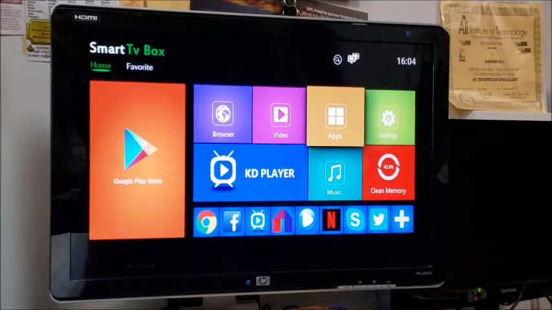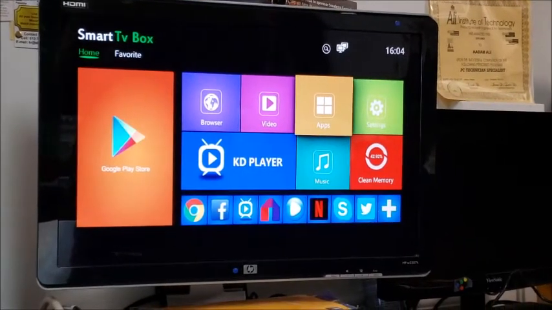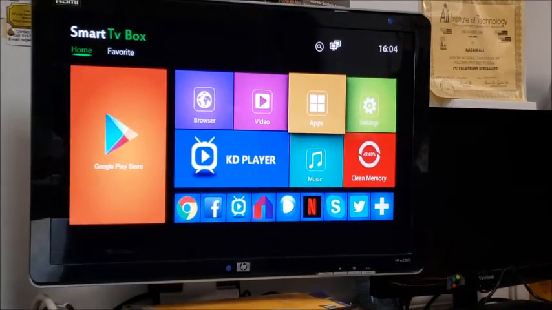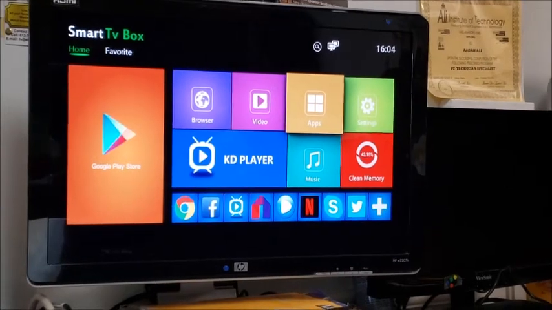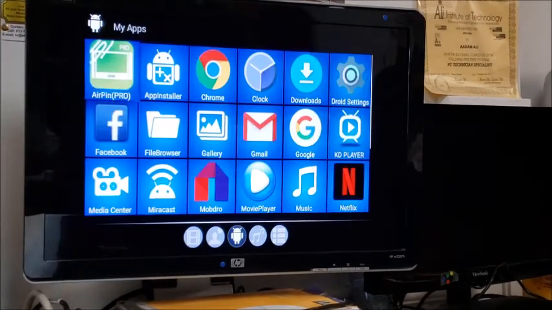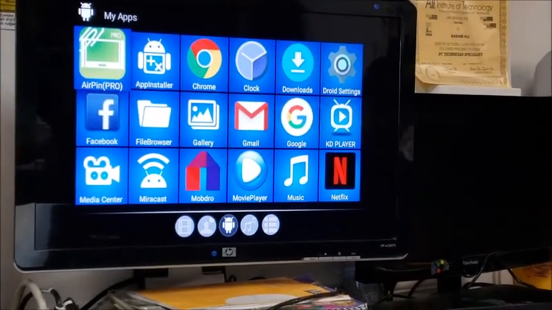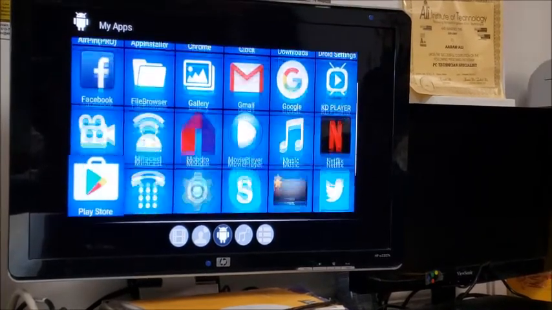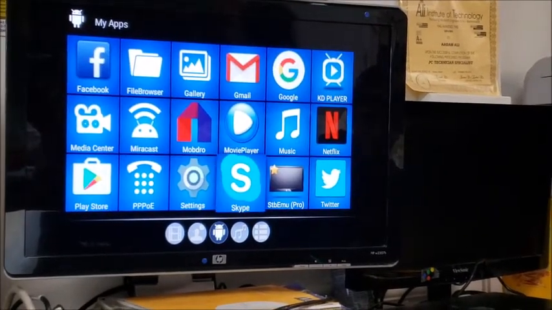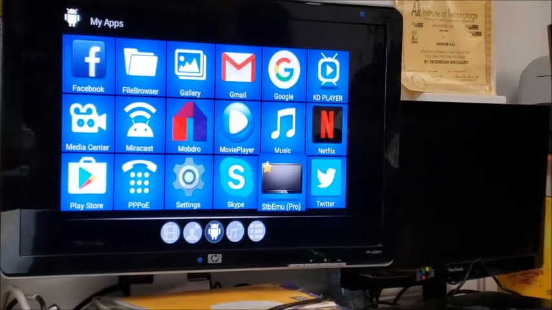After you finish downloading, your screen will look something like this. You go into the app section or My Apps section. Now we have to scroll down. Use your arrows and go down until you find the STB emulator. It's usually alphabetical order. So it's the one with the TV with the yellow star. You press OK.